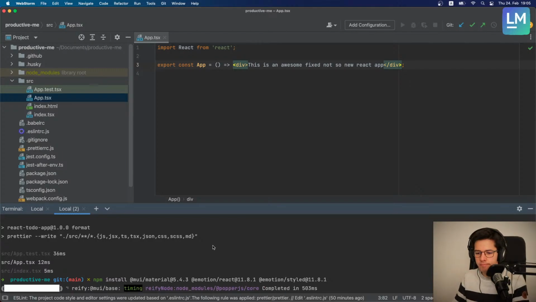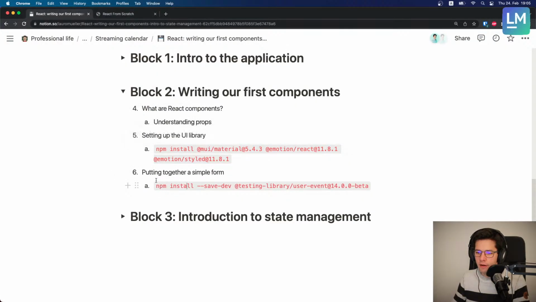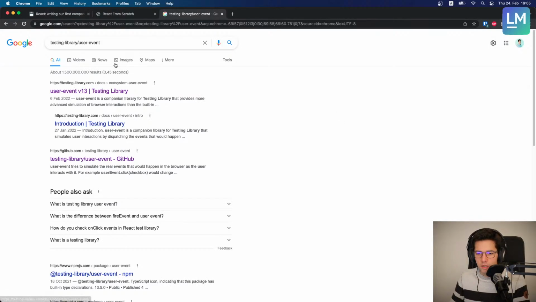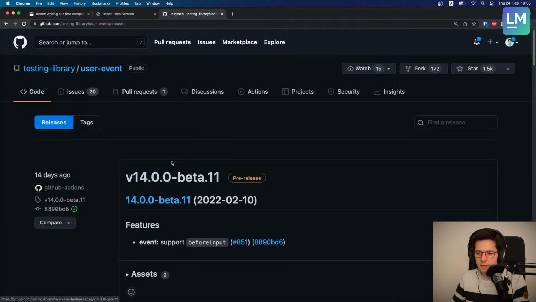So we have added the packages. And now we are gonna add, so these 3 packages are basically necessary for the Material UI. You also have emotion react and emotion styled, and these are for styling the components. And then we also have, and this should be beta.11, I think. We can actually check that out. So we have this one, maybe npm.js, or no, we have the GitHub here. We have the releases, and it's beta 11.